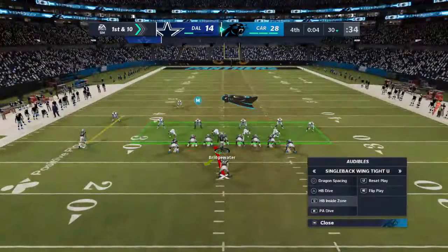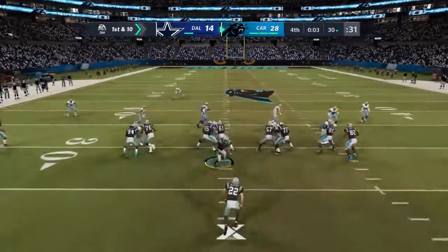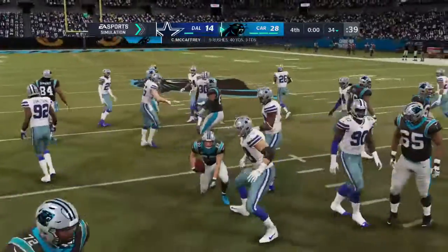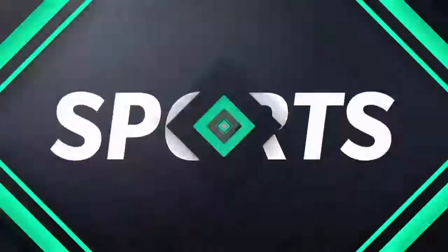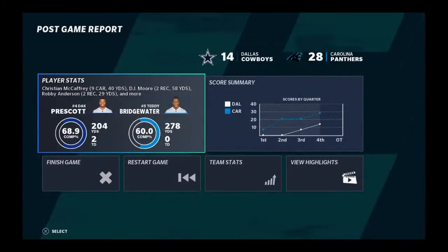1st and 10, and they've got 3 tight ends out there. A jumbo package look. This is McCaffrey. He's brought down at the 34. Call it a gain of 4. Tonight. And Charles, I think when the schedule comes out, all teams, no matter where they're predicted to finish, talk about protect.